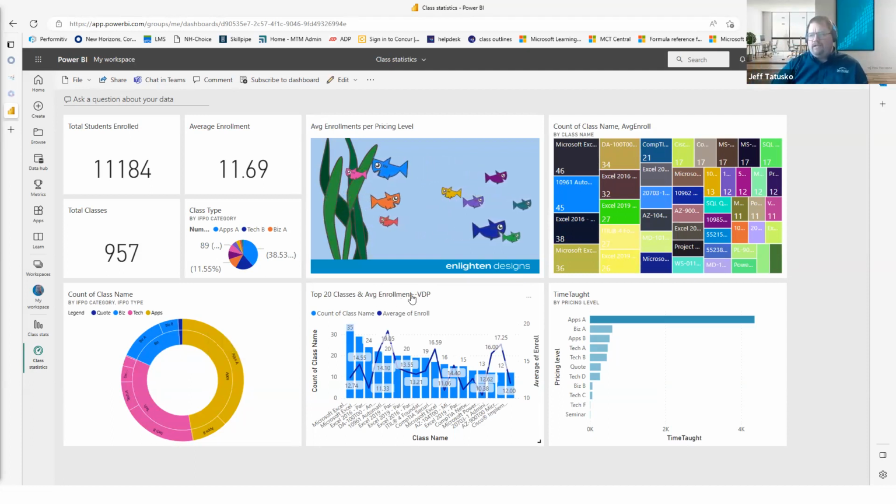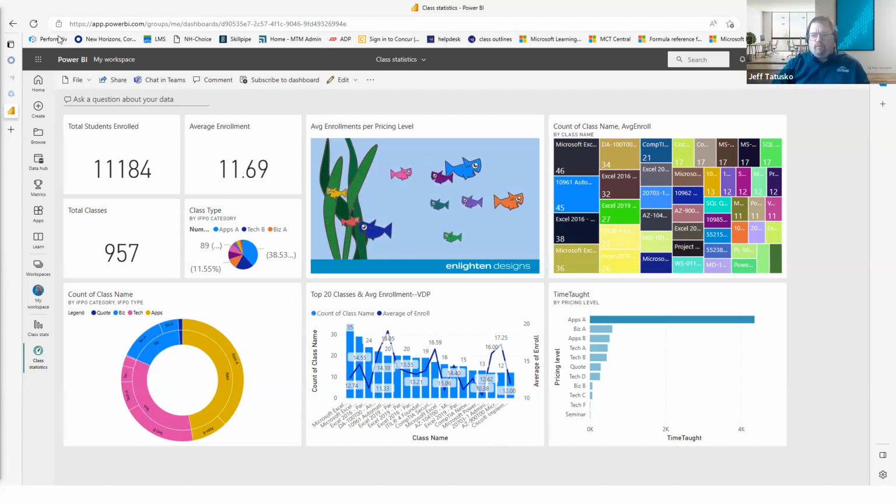Well, if I come up here on my little fish, I can simply point to them and say, hey, there's a type of class that we have. There's the average enrollment. Boom, it shows up right away. So even though I might not necessarily see all of the detail in my dashboard, I can use this and get a little bit more information without having to go in and create everything from scratch. So there's a lot of different tools here that you can go ahead and work with.